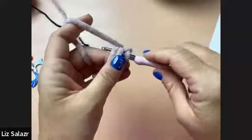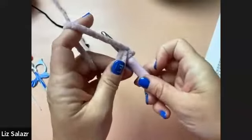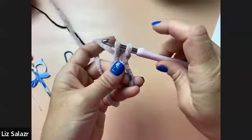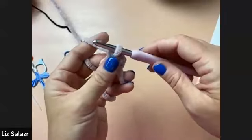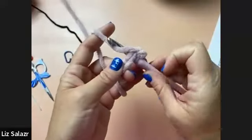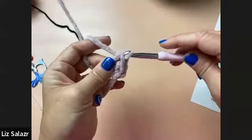It's that magic ring. It takes some time. You have to practice it. Okay, yarn over, into the ring, yarn over. Pull up a loop. Now I have one, two loops on my hook. I'm going to yarn over again and pull that through the two loops, and then I have a single crochet. And we need six of those. So you're gonna go into the ring, yarn over, pull up a loop, yarn over, pull through two loops.